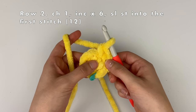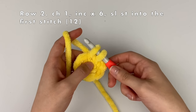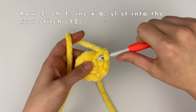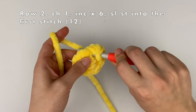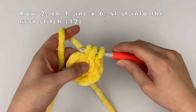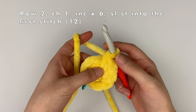So now we'll increase in the second stitch. So I'll insert my hook in that stitch, I'll yarn over, I'll pull it back up through the stitch, I'll have two loops around my hook, yarn over, and pull through both of those loops. So that's our first single crochet of the increase. So I'm going to insert my hook back into that same stitch, I'll yarn over, I'll pull that back up through the stitch, I'll have two loops around my hook, yarn over, and pull through. So that is my second increase, and I'm going to continue increasing in the next four stitches.